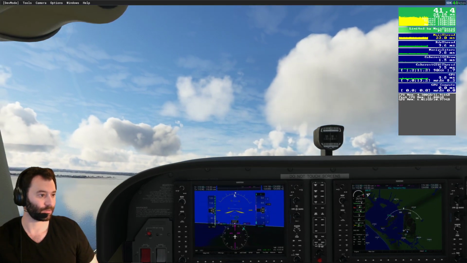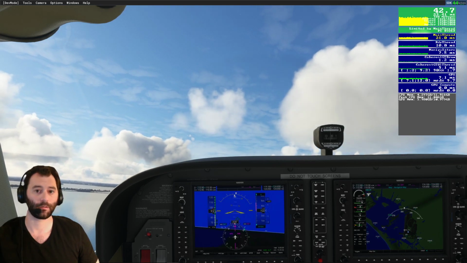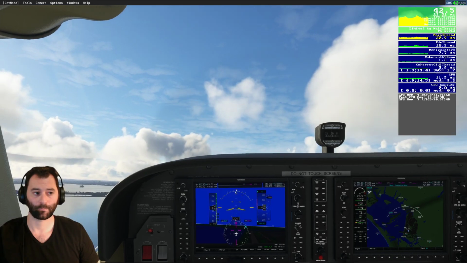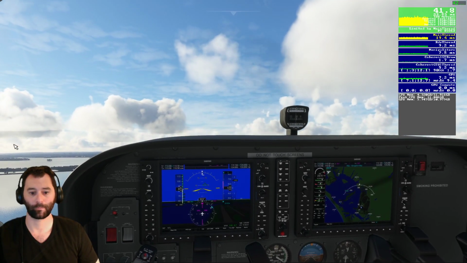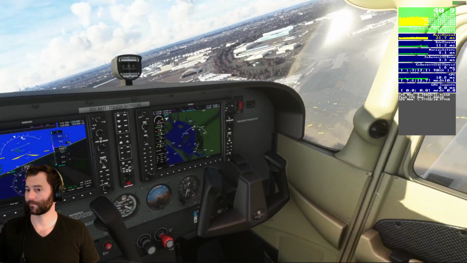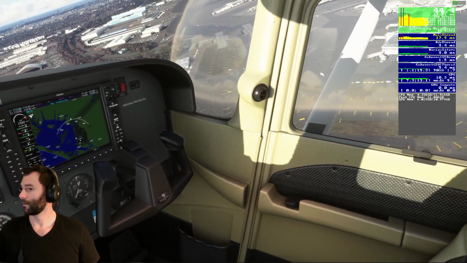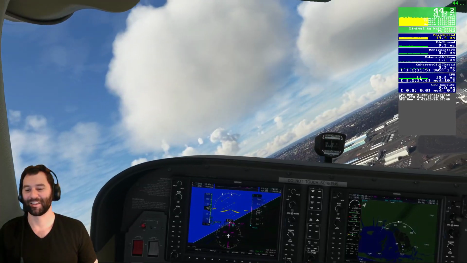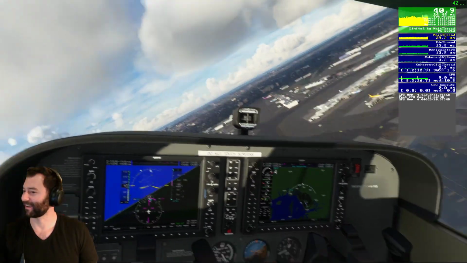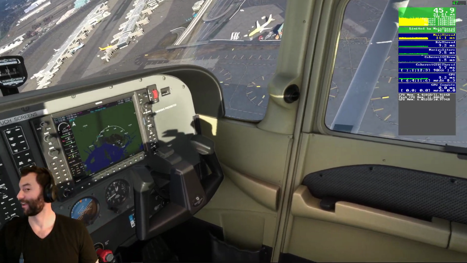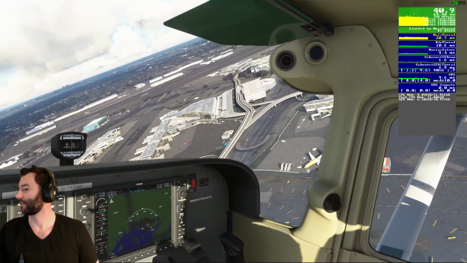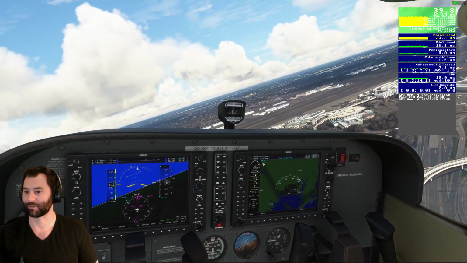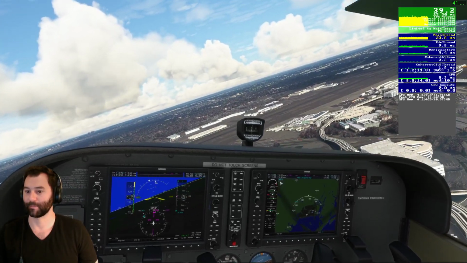I do want to use my head tracking here. Why is this not working? There we go. And head tracking, so a single monitor, even with head tracking, I really got to crank my head over there. Now, of course, my settings are optimized for triple monitor mode, so that's why it's not going to be a great indication. You can fine-tune that.